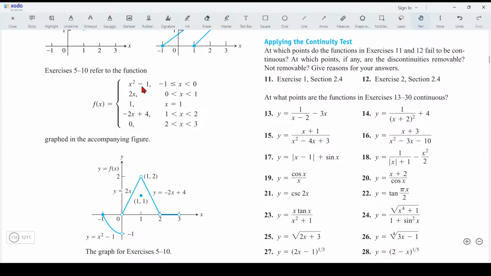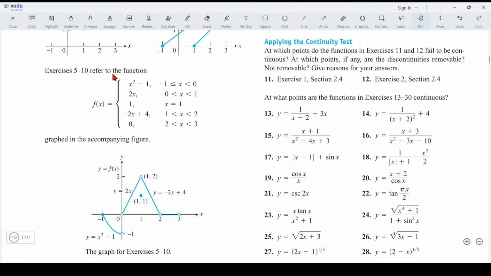So what is this function approaching when you approach 0 from the left hand side? We directly substitute 0 here. Limit as x tends to 0 minus of this one becomes minus 1. If you approach 0 from the right hand side, you are getting 0. So obviously there is a break here. Understood?